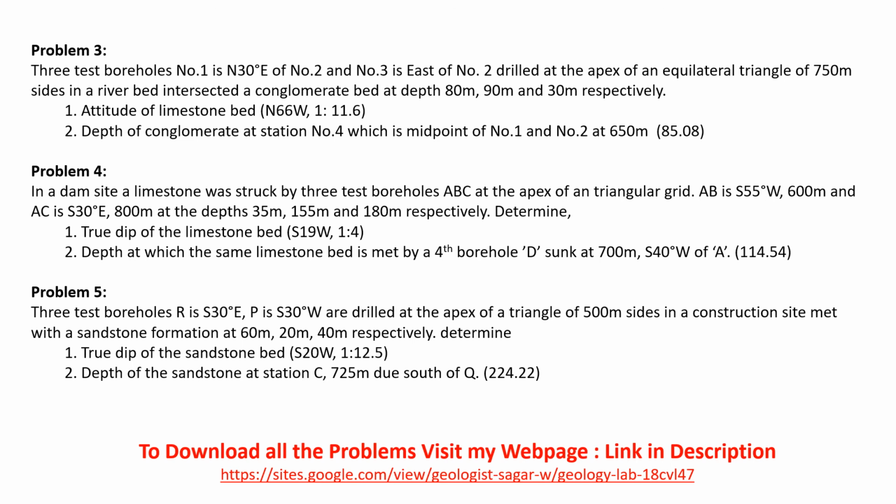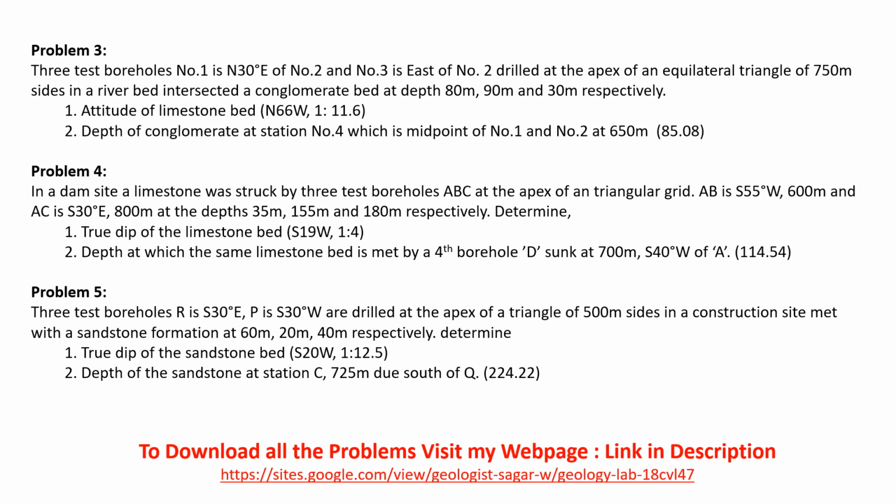Same way, in the fourth problem, there is no need to draw the first triangle diagram. Here they are given directly. There is a triangle, A to B is this distance and A to C is this distance. Okay, it is not an equilateral triangle, which should actually be scratched out. It is a triangular grid. It should be mentioned as a triangular grid.